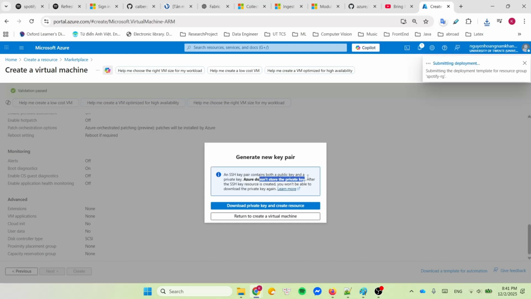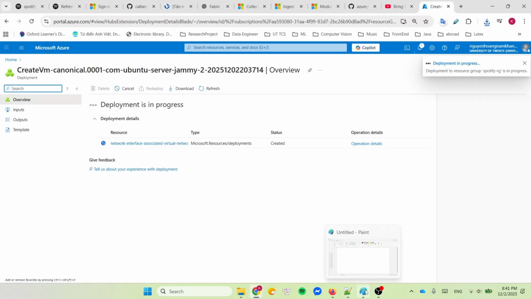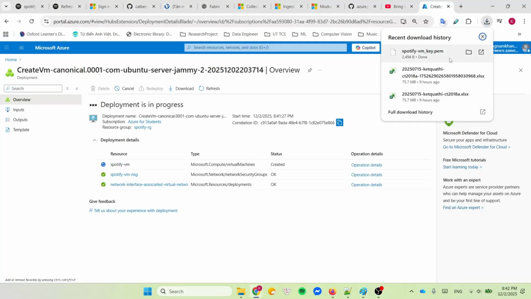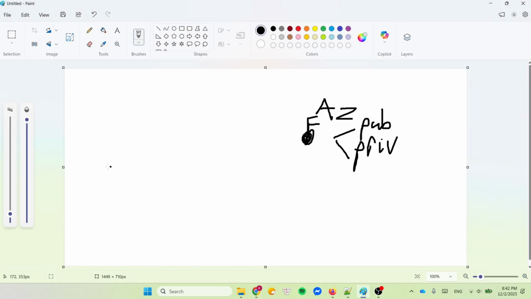So I will explain a little bit about how SSH works. So here you are on your Azure server. You already generated the pair of keys. So on Azure server, we have a pair of keys, which are public key and private key. And just now, you downloaded your private key, so on your local machine, you have the private key. And when you're trying to SSH to Azure, Azure will have the public key.